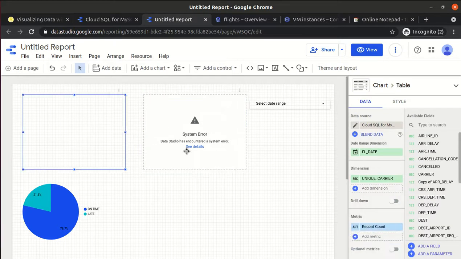I'm not sure whether this is the expected behavior. I don't think it is the expected behavior.